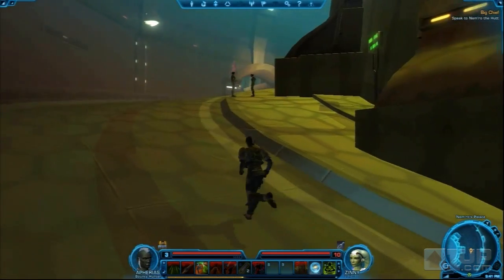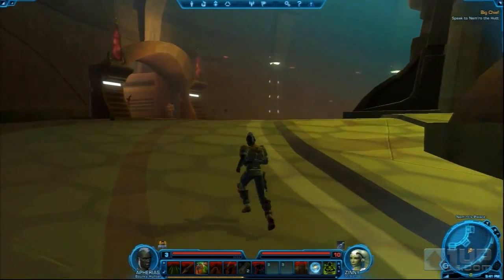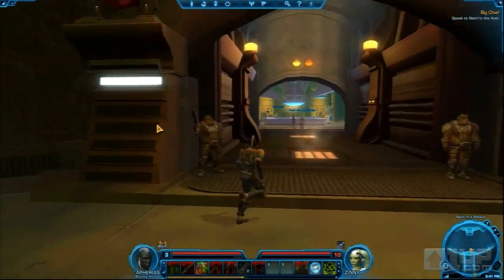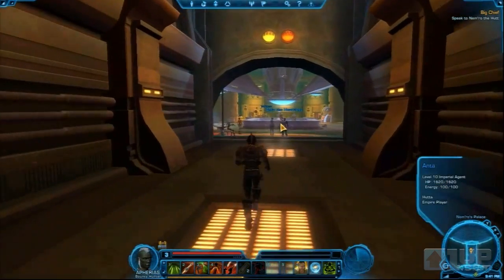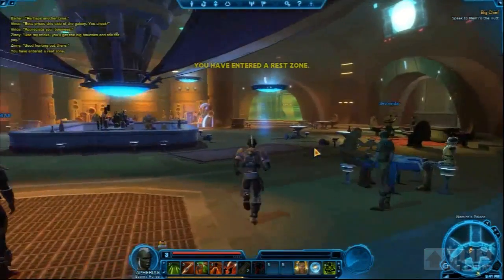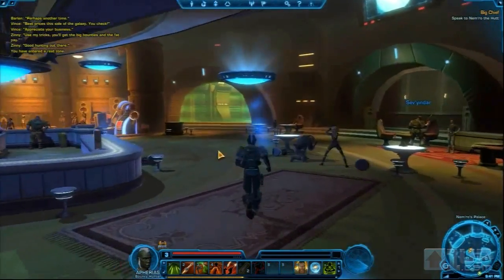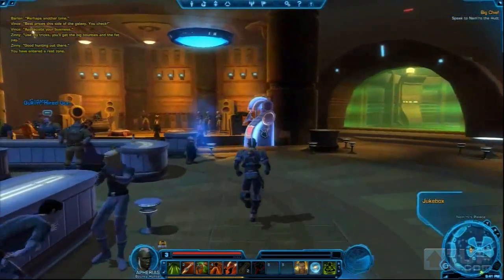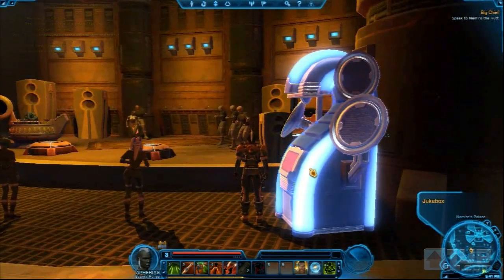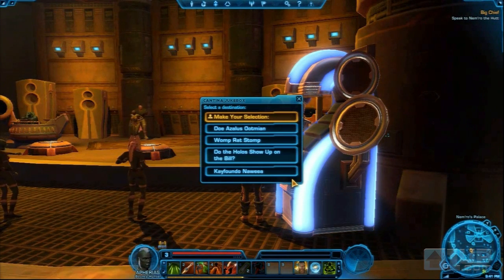So I'm going to go in here and talk to him. He, like all good Hutts, has his own cantina in his palace, filled with dancing Twi'leks and Gamorrean guards. So they don't really reach too far beyond what you see in the Star Wars movies. And these are still all NPCs, right? Yeah, all NPCs. Anybody with a name over the head is a player character, but you really don't interact with player characters until probably level 7 or so.